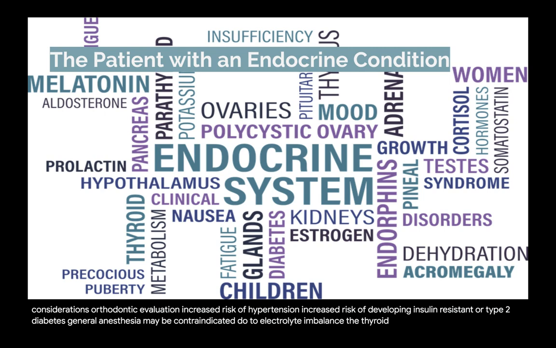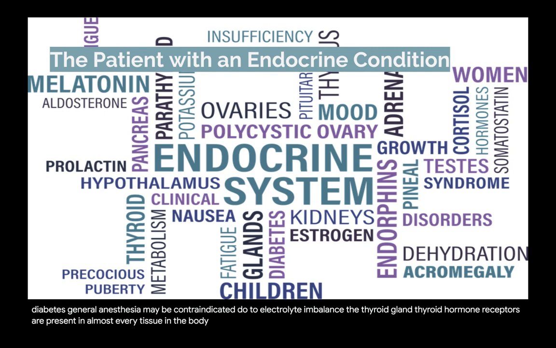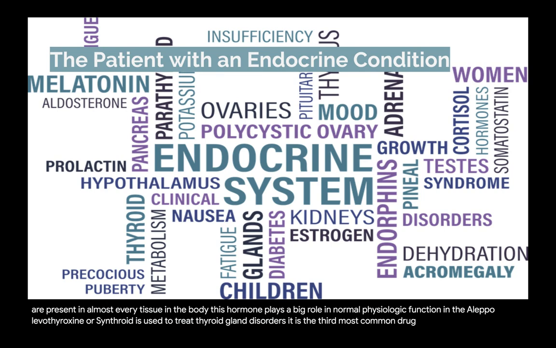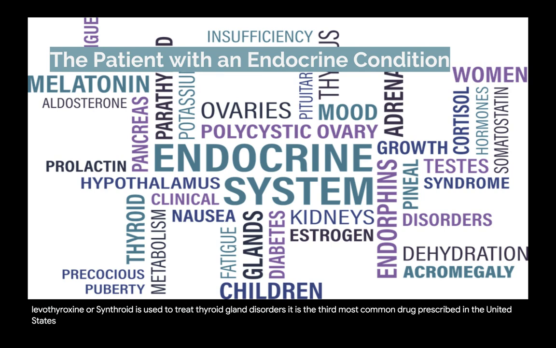The thyroid gland. Thyroid hormone receptors are present in almost every tissue in the body. This hormone plays a big role in normal physiologic function in the body, including growth and development and energy metabolism. Levothyroxine, or Synthroid, is used to treat thyroid gland disorders. It is the third most common drug prescribed in the United States.